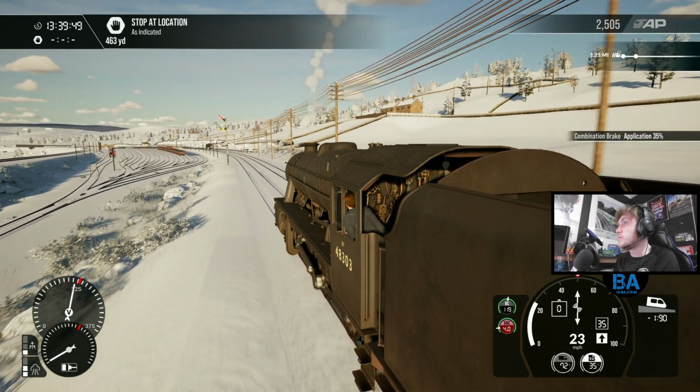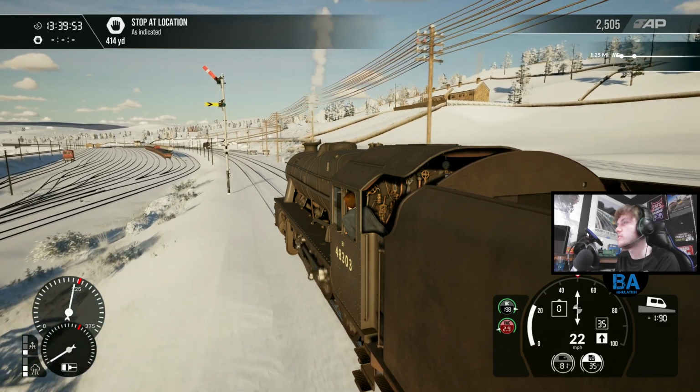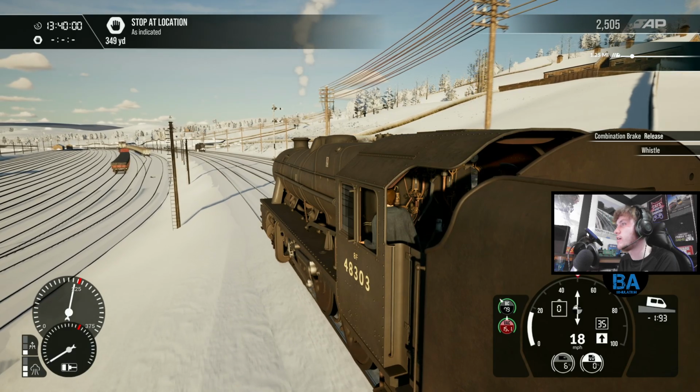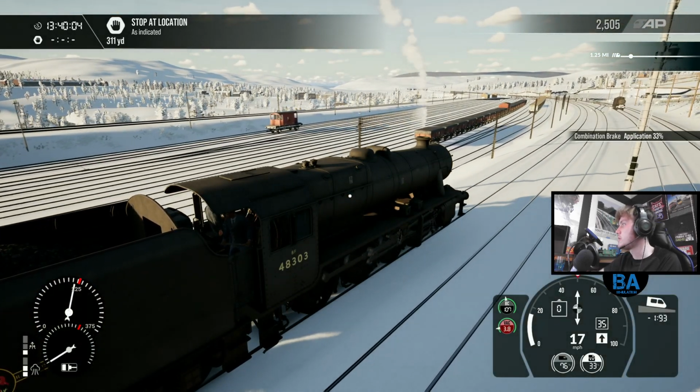And not long until we have to stop, so let's get those brakes on. We can't really be going past this, because otherwise we're going to go through a red light. That wouldn't be a great way to end it. There's another 4F in there. A bit of shunting. Shunting shenanigans.